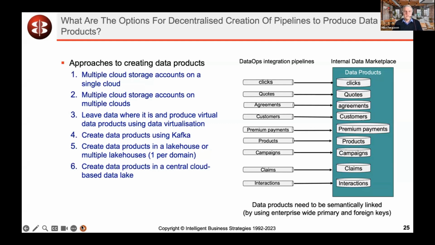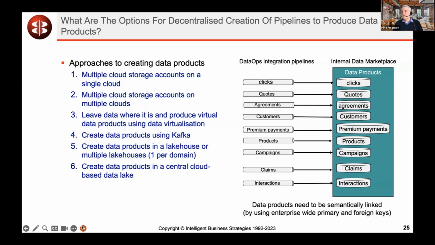Others say you don't need multiple storage accounts on just one cloud. Maybe you could do it on multiple clouds, with some people building data products on one cloud, some on another. Big global enterprises often use multiple cloud service providers, so that could potentially be an option.